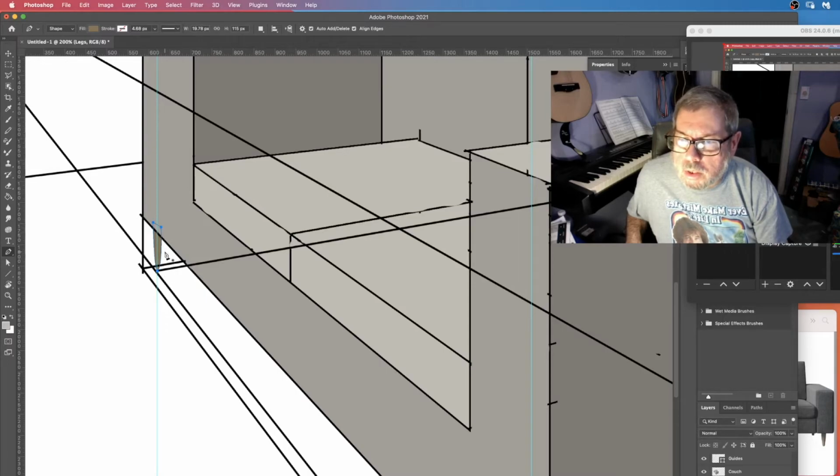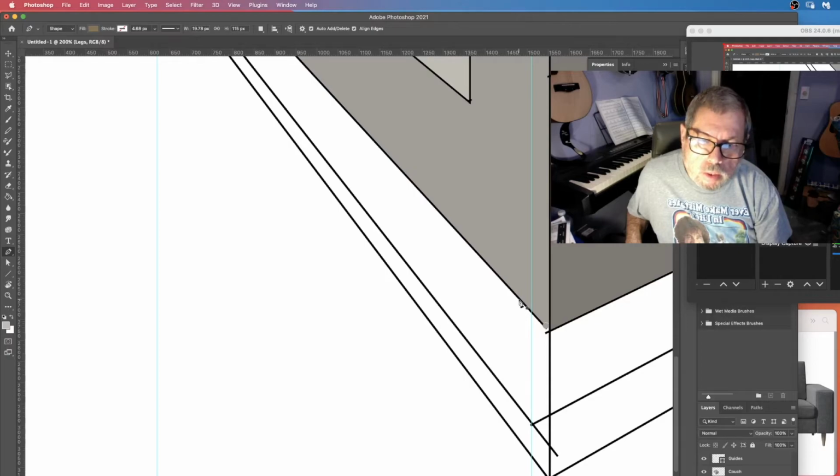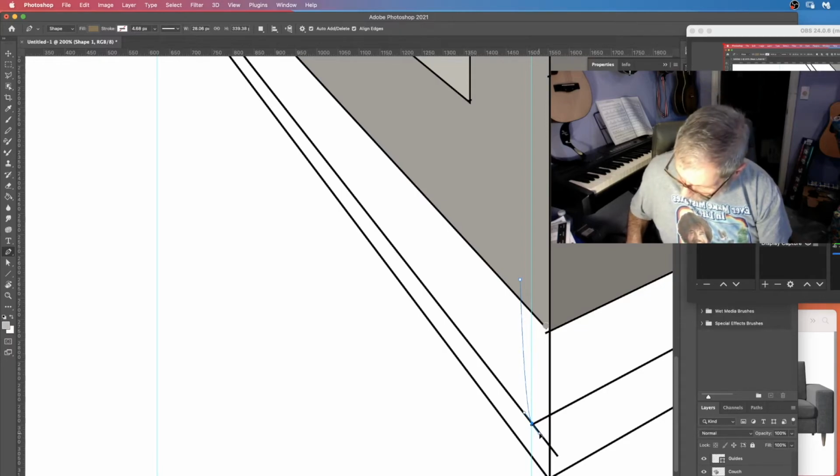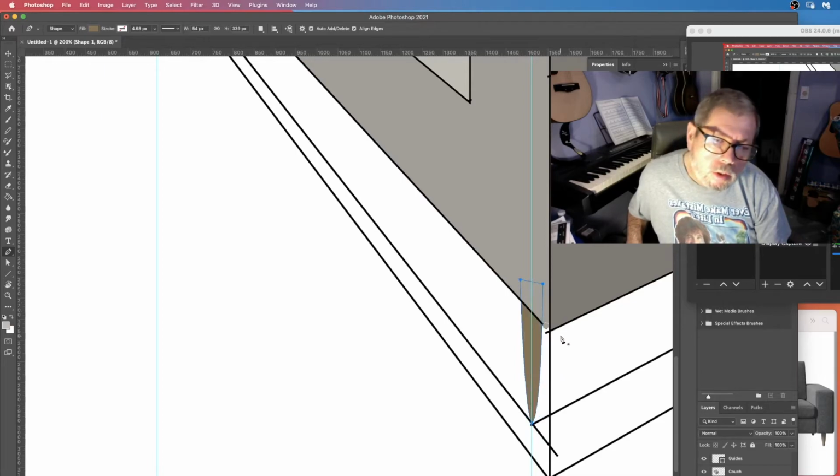And you see, because I did it on a layer lower than the couch, I'm only seeing part of it, and I could be okay with that just the way it is. I can work here, do pretty much the same thing. It's going to look a little thicker over here, so I'm going to be a little wider. So I'm going to click up here, I'm going to click down here and drag just a little curve. Hit Option or Alt to drag this up so it's kind of the same angle as that, and then come about the same distance over here, and then click there to close it.